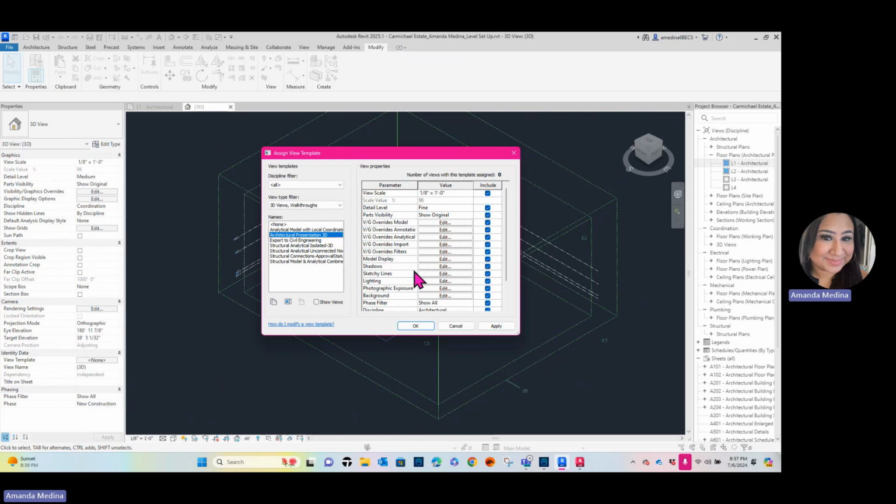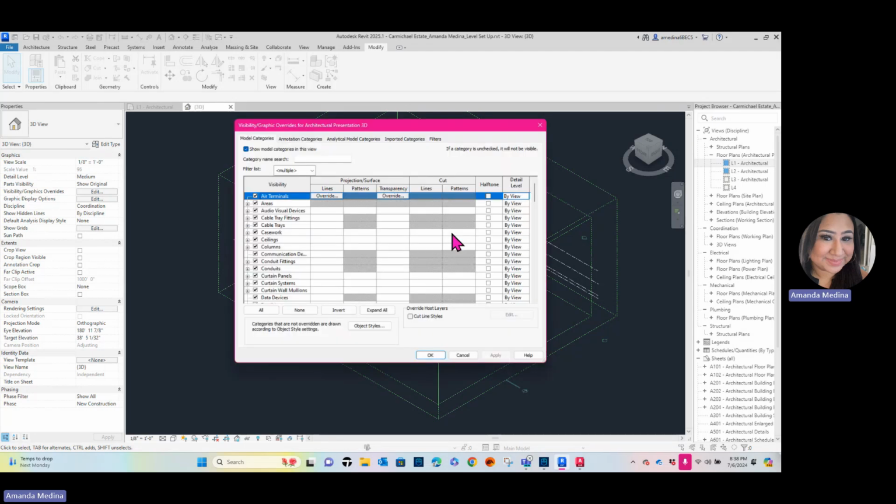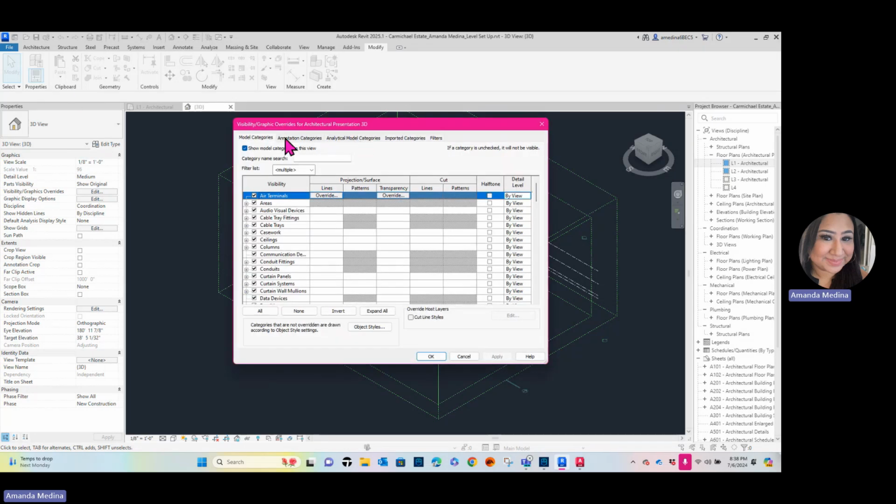In here, we can change and adjust our visibility graphics and override multiple different things in case we don't want to show some of this in our view. So all I'm doing is I'm clicking edit. You can go specifically to your import category and hit edit, or if you click any of these edits, it still takes you to the same window, but you have to go to the correct tab.